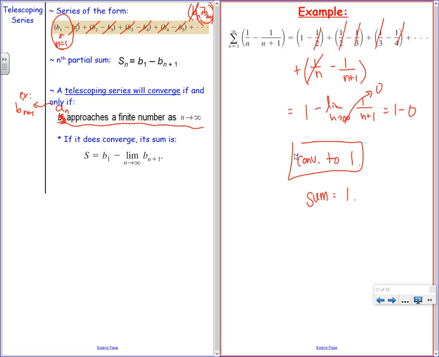When else do we answer not only with convergent or divergent, but if it is convergent, with an answer to the sum? Geometric series when r is in between -1 and 1. So now we have one other time that we can say what the sum is: when dealing with geometric series when r is between -1 and 1, or if we can find a telescoping series.